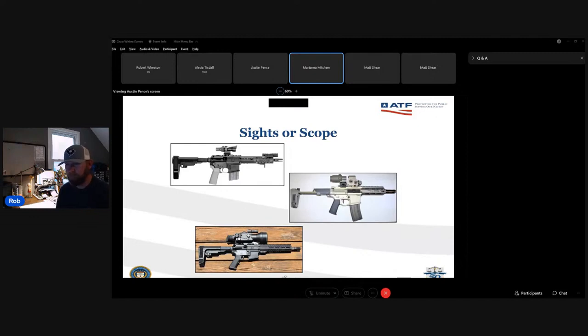And here's a few other examples, one being a scope like in the previous slide. The one on the right is a magnifier with a reflex or red dot optical. A reflex or red dot would not qualify, but the presence of the magnifier in that instance requires the shooter to place their eye close to the sight. And on the bottom, we have an extreme example of a thermal type sight where, again, the shooter must place their eye very close to the sight. Next slide.